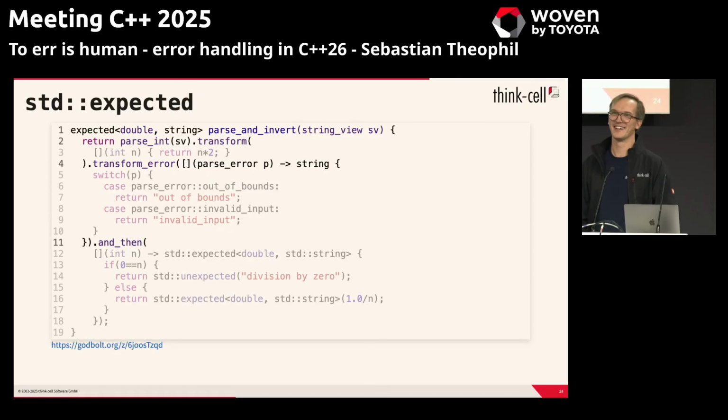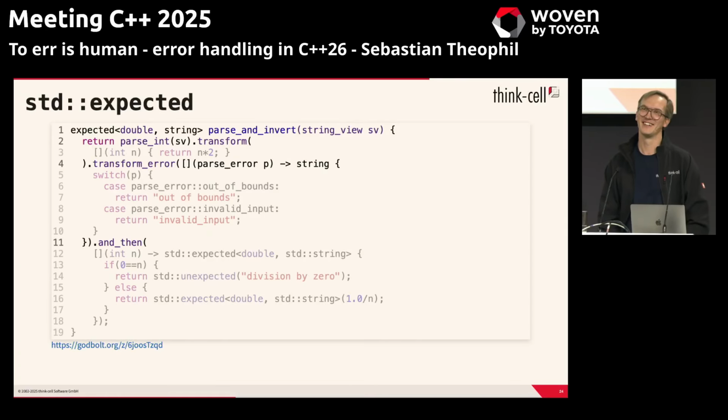Sorry, can I just make one comment about one of the previous questions? It was on the hardened libraries. There was a great talk last year by Louis Dion and one of his co-workers here at Meeting C++. Right, because he worked on that, I think. He worked on that for Clang, and so everyone can go and watch that video to find out more about how that actually specifically works. Yeah.